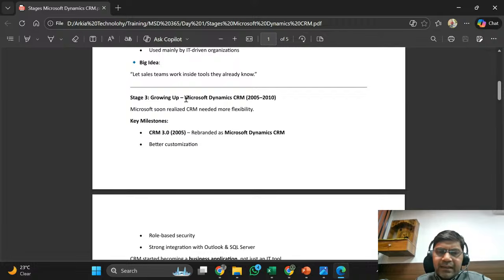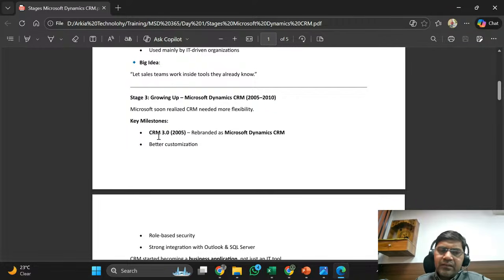But they moved rapidly between 2005 and 2010. What they did, in the Microsoft 3.0 version, is rebrand this application as Microsoft Dynamics CRM.